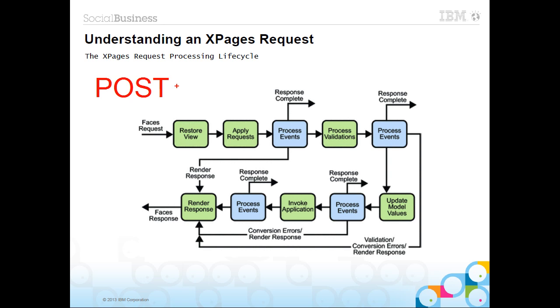So let's take a deeper look at our second example, whereby I had supplied an email address but intentionally left the name field blank. Essentially, when I clicked on the Save button, we submitted the request into the XPages runtime. The runtime restored the previous component tree from the state management layer. Remember from our examination of the GET type request, where we just typed in the browser URL and hit the enter key, the runtime effectively skipped into the render response phase and created the component tree and persisted that into the state management layer.